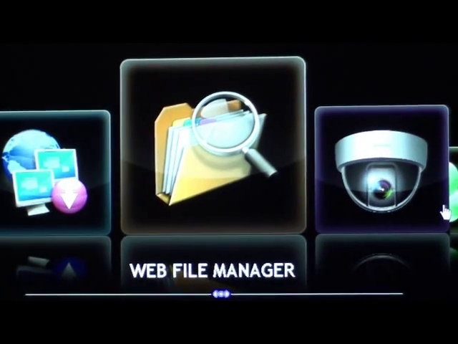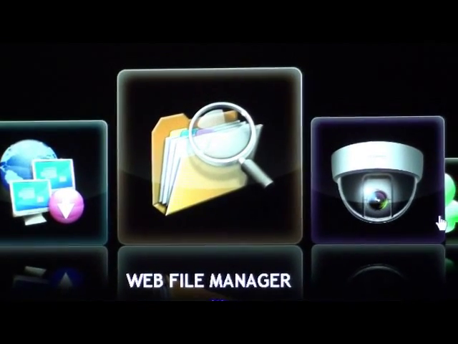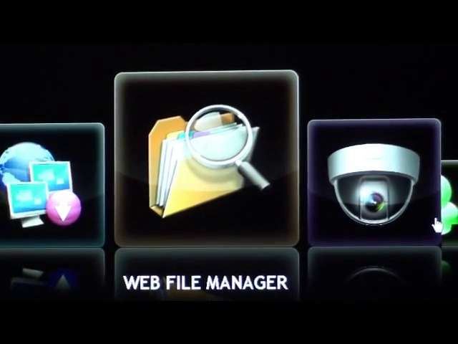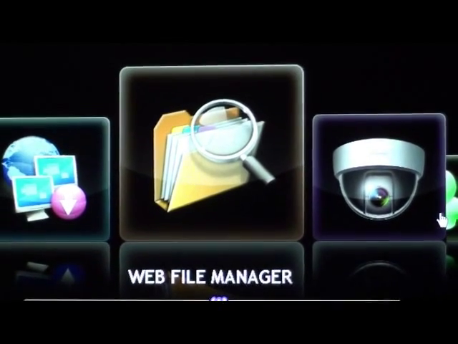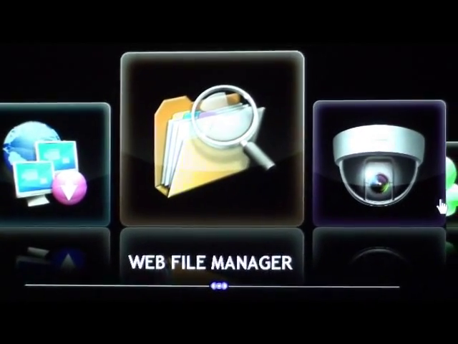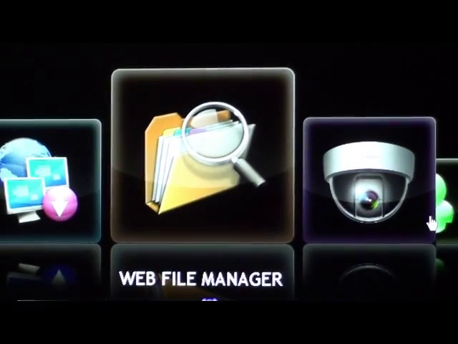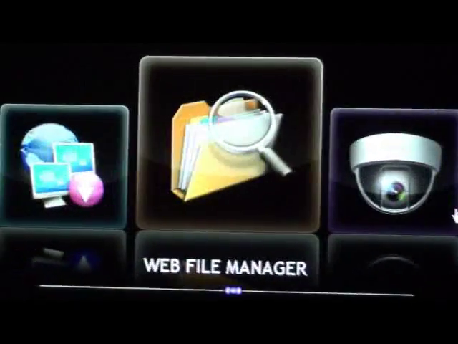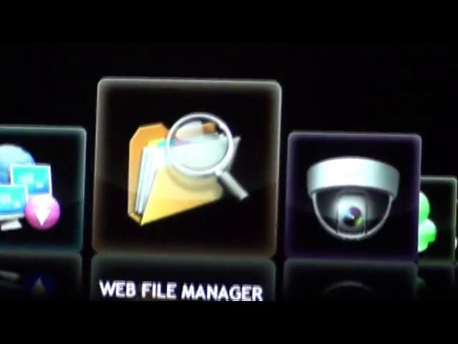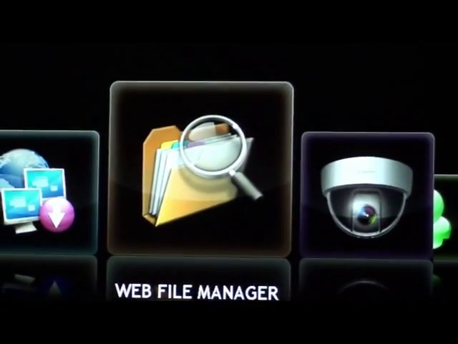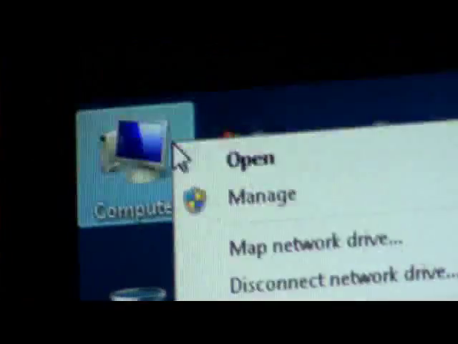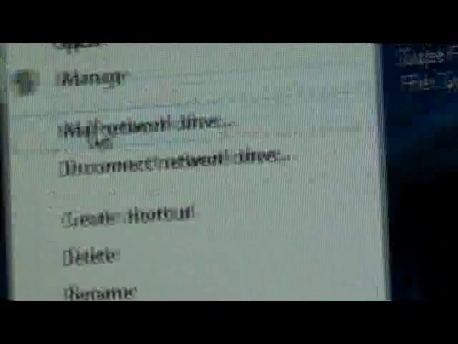Before I mentioned the Web File Manager, I just spoke about it briefly, saying there's an easier way of accessing your files and managing them, so you don't have to use this menu, because it's really slow and not a very user-friendly way of managing your files. So I'll go through what you have to do so that you can get it on your desktop and navigate through the files, through folders using Windows Explorer. Okay, so first thing you'll need to do is right-click My Computer, go to Map Network Drive.